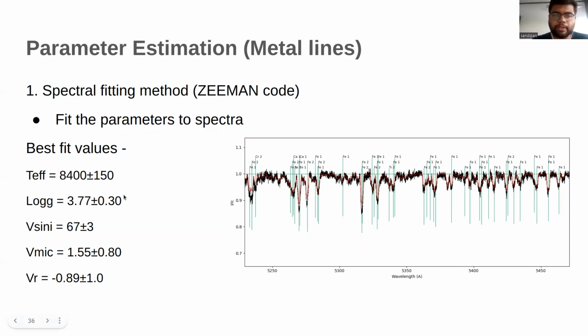There can be a possibility that there are degeneracies involved between two parameters, which can happen mainly in temperature and surface gravity. When you have that, and that can be an issue, what you do is you look for other methodologies. Like we have the analysis from our Balmer lines. We have the analysis from our metal lines. We can also have analysis from photometry. And through that, you will get a sense of where your temperature and surface gravity lie, and through that, you will get more consistent parameter values.